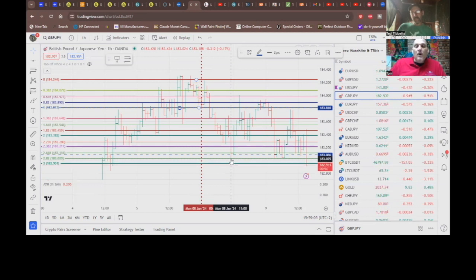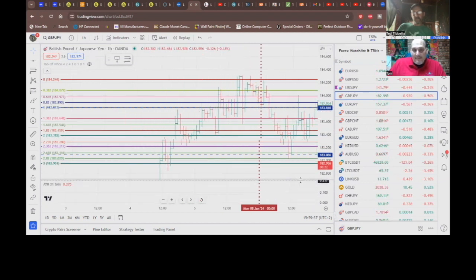So you say, all right, great, I got support here, or you supposedly have support. You don't know if it's going to hold, but how do I get involved in this trade? Do I just buy it? Some people would say yes, and they would go to the left and look at the lowest pivot right here and say, if I buy at 183.06, I've got to put a stop at 182.80. Not a bad risk reward. But you don't know if it's going to hold. We know in hindsight that it did hold, but you can't rely on that. You've got to act like you don't know what happened with this market.